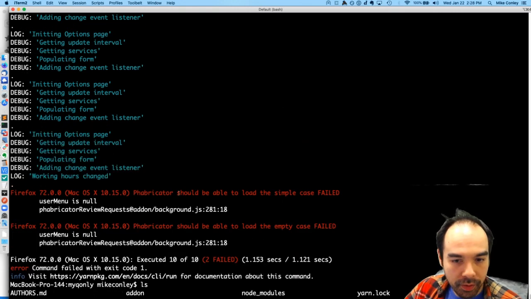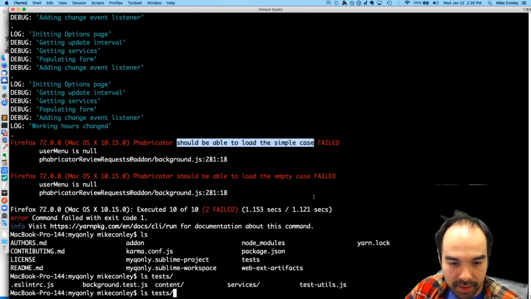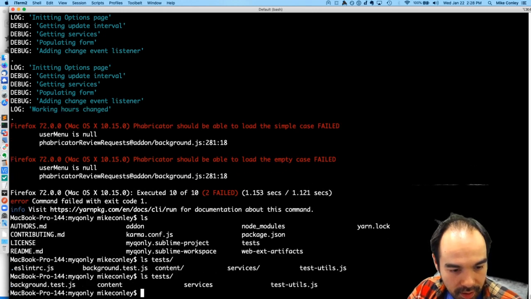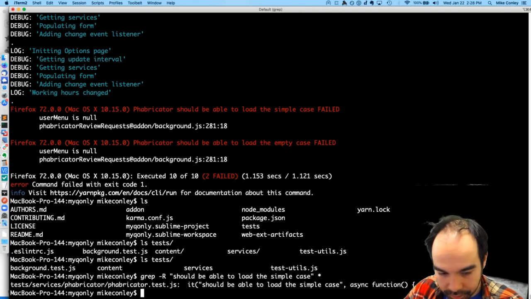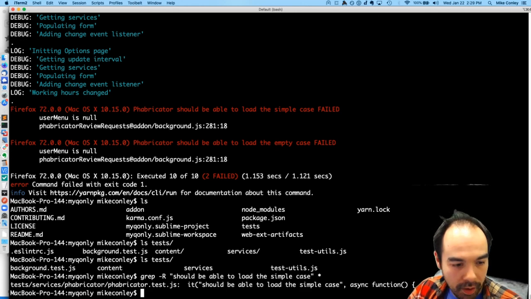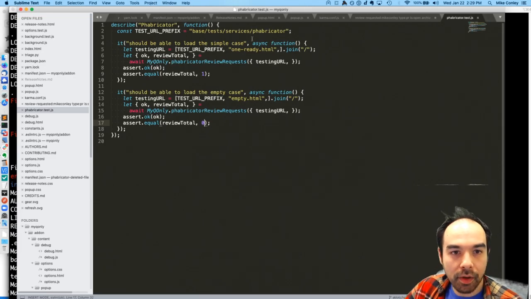Should be able to load the simple case. Let's see. Okay, so subl tests services fabricator test. Should be able to load the simple case. So the test URL, I see.